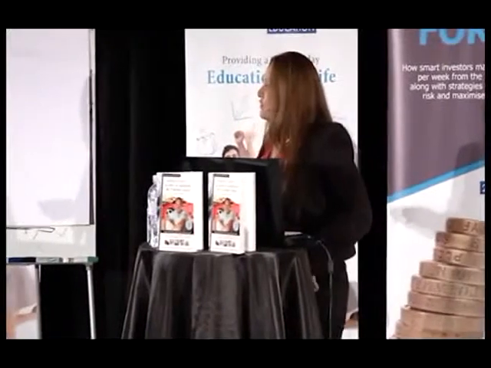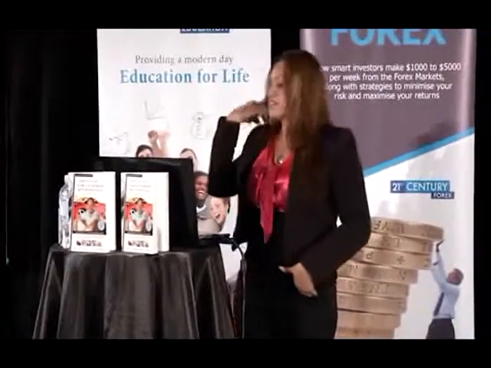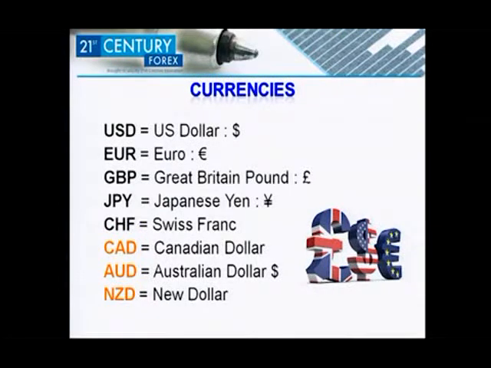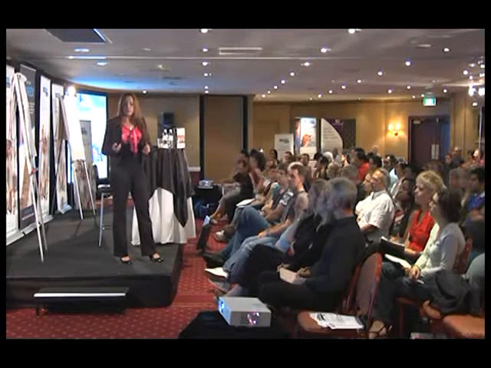Now, these are the currencies that we trade. You've all seen them. We've got the US dollar, the euro, the British pound, the Japanese yen, Swiss franc, and then these three bottom ones: the Canadian dollar, Australian dollar, and New Zealand dollar. So why do you think I've got those ones in orange? Would anybody know? They're commodities driven, right? Like our country is commodities based. We've got a lot of rich earth, a lot of great minerals and things that come out of our earth. So these main currencies are commodities driven.